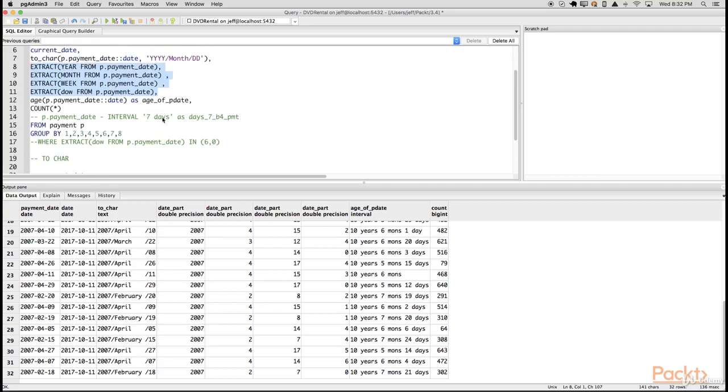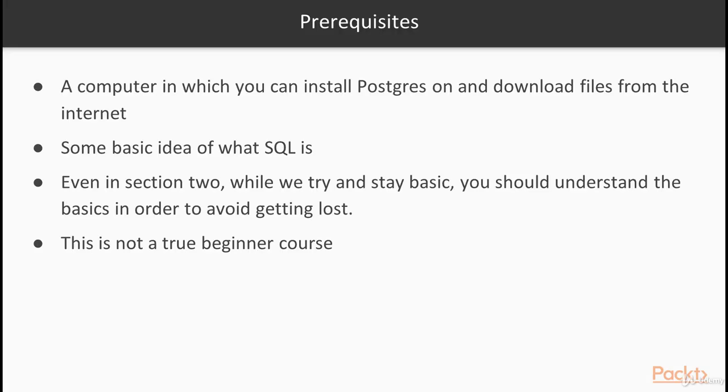Even if you don't go on writing SQL in your career, at least you'll see some good examples of what it actually looks like. So, some prerequisites, not much at all. You need to have Postgres installed on your computer. We're going to give you some options for Windows and Mac. If you're on Linux, I'm sure you can figure it out. You need some basic idea of what SQL is. If you've never seen an SQL statement like select some column from a table, you're probably going to be a little bit lost. I don't know if this is the best course for you. You might want to look for a very preliminary or super intro to SQL course.